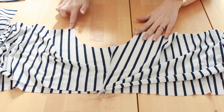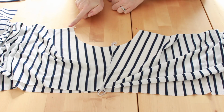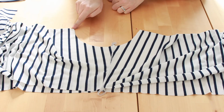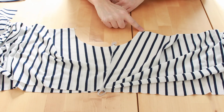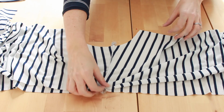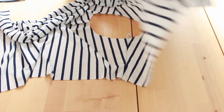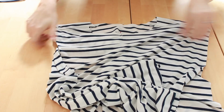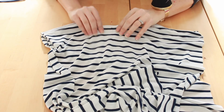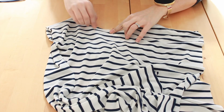Okay, now don't forget that this shoulder seam is not halfway between the center front and center back. The front neck line is lower than the back, so therefore we can't use that as a quarter of our circumference here. So we have to do what we did with the neckband, and that is position our center front and center back on top of each other. Okay.